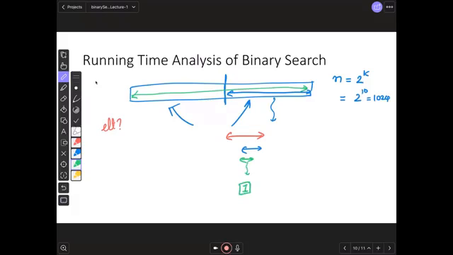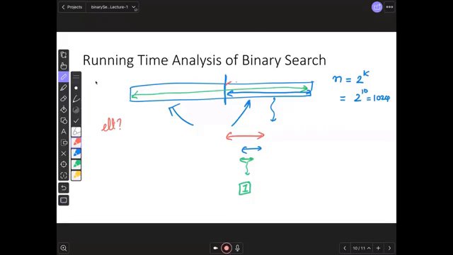In the worst case, and you could have stopped earlier, you could have stopped in the very first iteration if by luck your middle element was already what you're searching for. That's the lucky condition, and that will not happen in the worst case. In the worst case, you're forced to grind all the way down until your left and right pointers cross over and you declare that the element is not in the list, or otherwise you find it at the very last step.